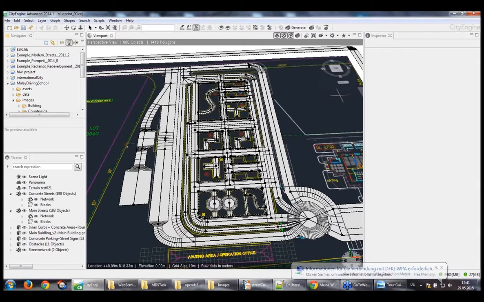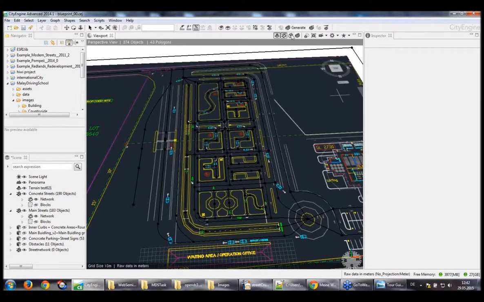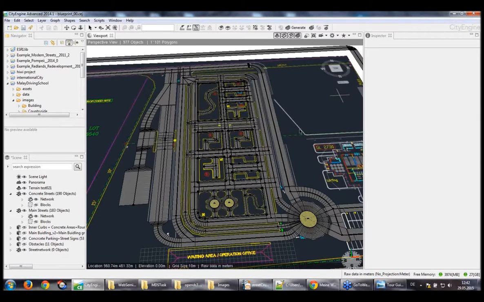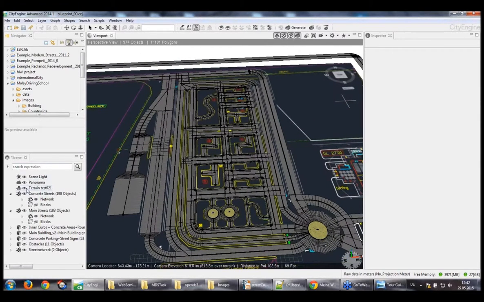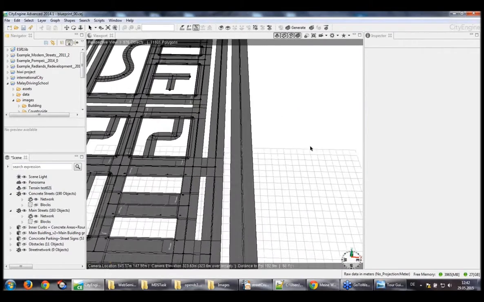So far, all these textures applied here are, for the most part, generated by, okay, I'm going to disable the shapes, by a rule file, which is the international model file, which you can find in the CityEngine library. And when you apply the texture, you will obtain something like this. I'm going to remove the terrain layer so you can see more clearly.